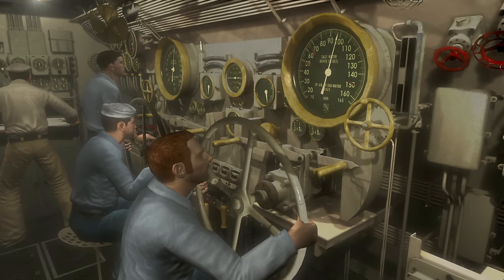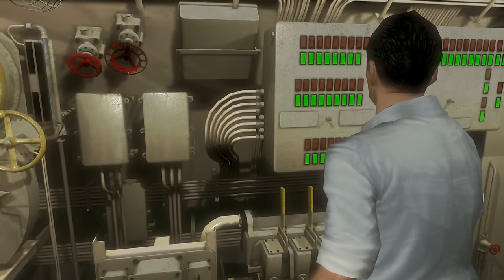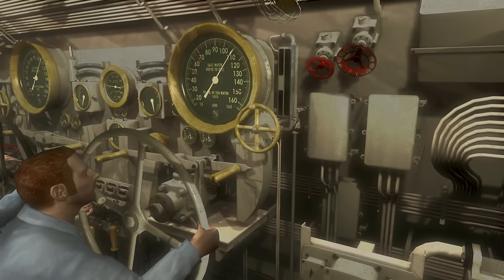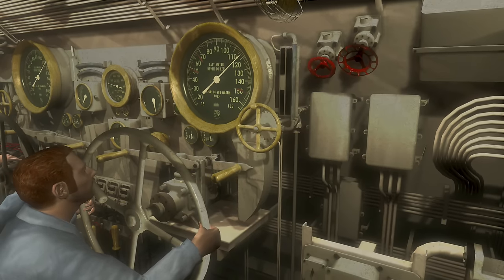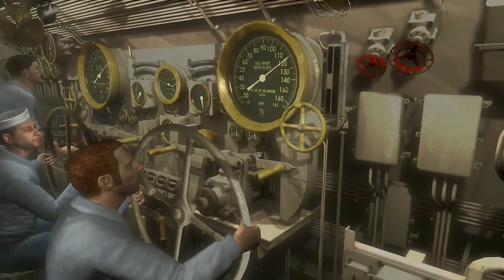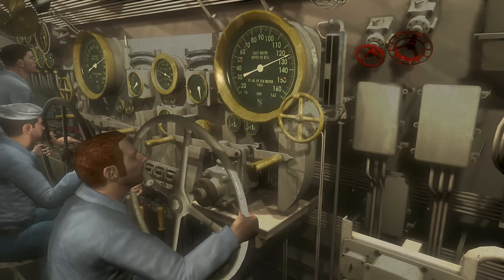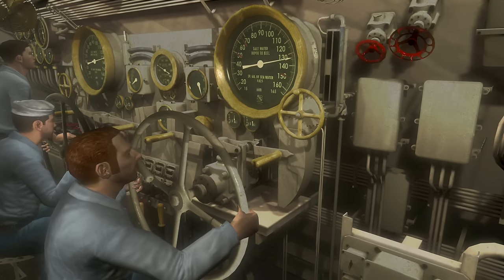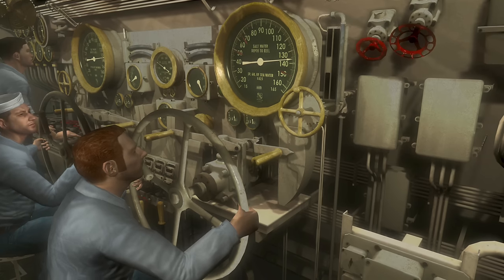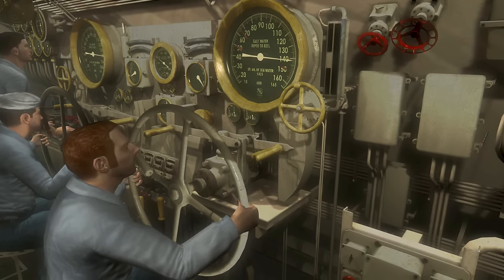It's going past 100 feet now. We're diving down to test depth. And then we're going to try and sit quietly and hopefully avoid depth charging from these destroyers. I think our opportunity to fire has gone. It was going to be a far shot anyway, a long range shot, probably around 7,000, 8,000 range. So it would have been a bit touch and go whether or not we'd actually hit them.